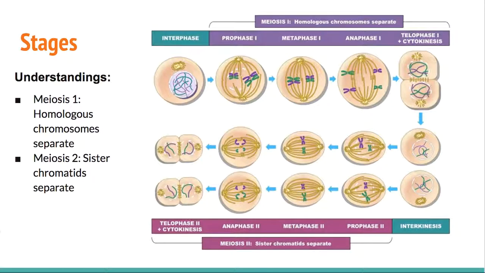So, stages. There's meiosis 1 and meiosis 2, both of which are shown in the diagram next to this. In meiosis 1, homologous chromosomes separate, whereas in meiosis 2, sister chromatids separate. And this will be explained shortly. There is prophase 1, metaphase 1, anaphase 1, and telophase 1, which are part of meiosis 1, and then all of those stages called the same thing, but with the 2, which are part of meiosis 2.